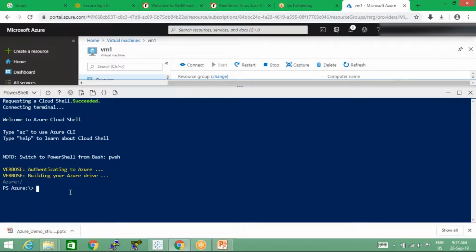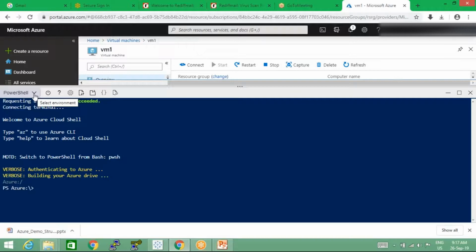But of course, the prerequisite to work with Cloud Shell is you need to understand all the commands that go with it. Okay. And interestingly, this particular PowerShell that you see on your screen is an extension of Windows PowerShell that you get with your Windows operating system whenever you install. And it is also cross-platform as well.